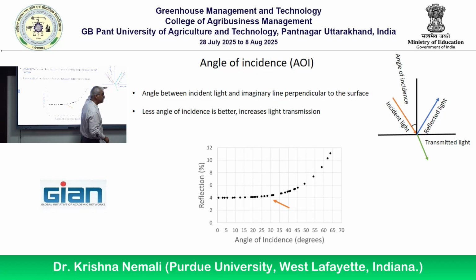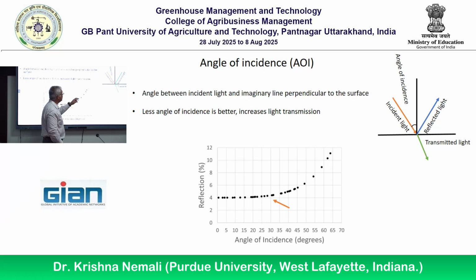Okay, that black line is the roof, but I'm not showing it like this, I'm showing it like this, okay? And here is the incident light, the brown line. The reflected light, and then that's the transmitted light into the greenhouse. Three things: incident light, reflected light, transmitted light. Now the angle of incidence is the angle between the incident light and the perpendicular to that roof. That's the reason I put it like this, to show you the perpendicular line. The roof is like this, the perpendicular to the roof is like this, and the light is sitting like that, and that is the angle I'm talking about.